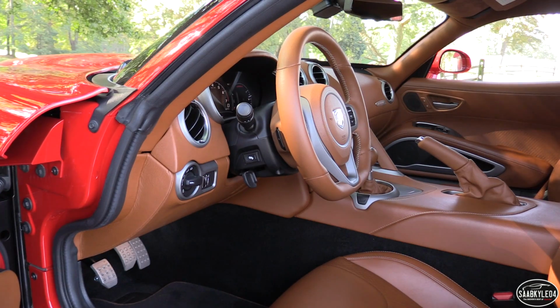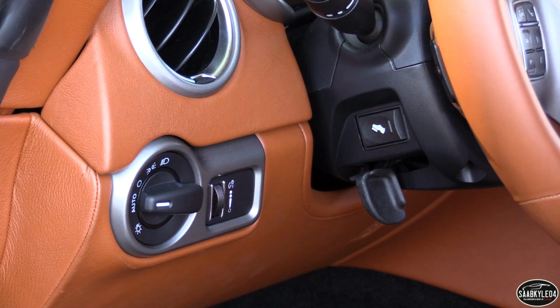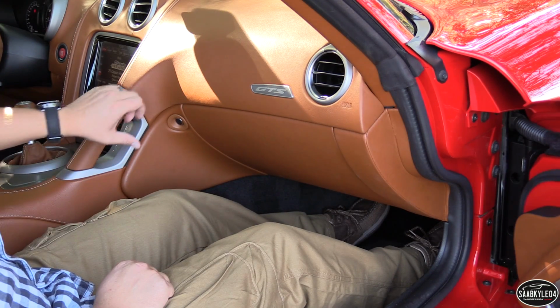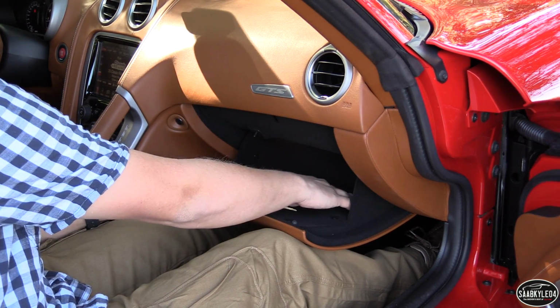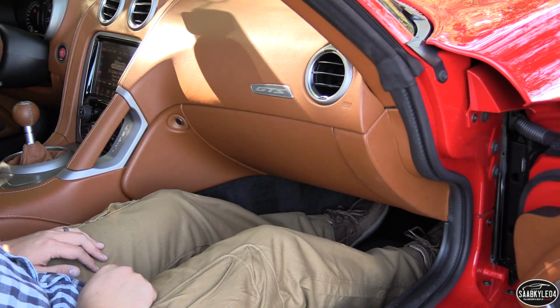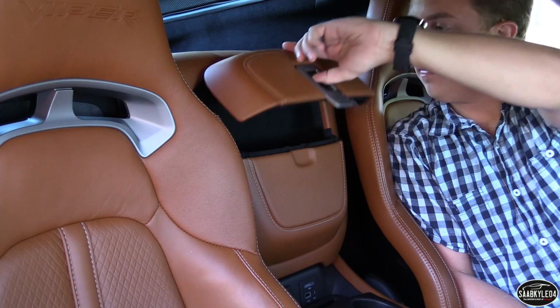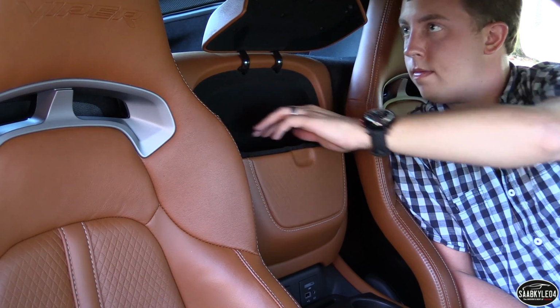Like I said, with the added interior space, there's even more storage than before, including pockets across the door panels and a generous-sized electrically operated illuminated and damped glove box. In between the seats, there's a new storage bin that can hold quite a lot of stuff, as long as that stuff is relatively small. On the regular Viper, it's an open storage bin with netting. On the GTS, it's enclosed and wrapped in leather.